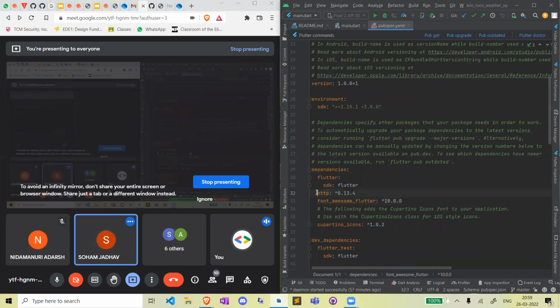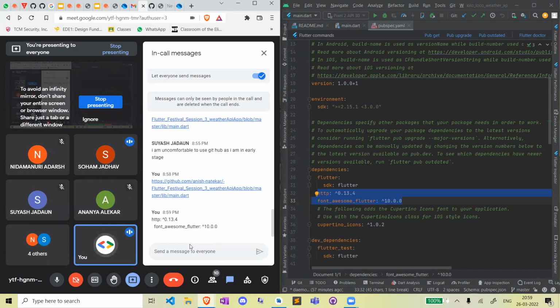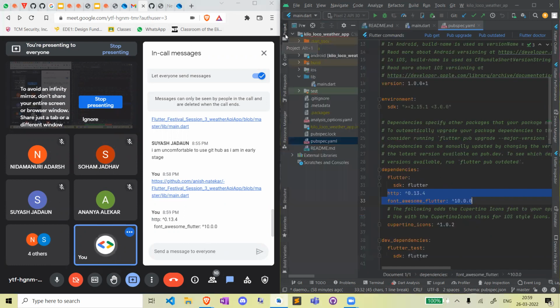Yeah, I'll share it right now. I was waiting for you guys. Now I'll share the Font Awesome part which has to be included. Make sure the indentation is right. So guys, one thing Soam was mentioning is that you have to include the libraries in your pubspec.yaml file. If you don't know where it is, open the project. It's outside the folders, over here: pubspec.yaml.